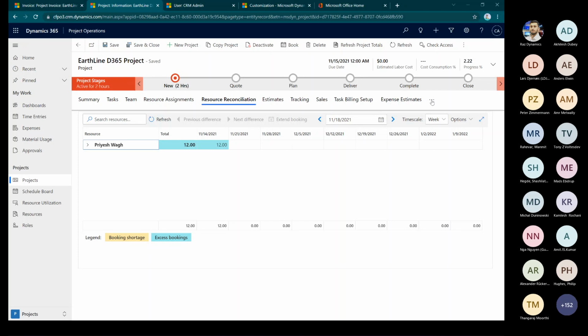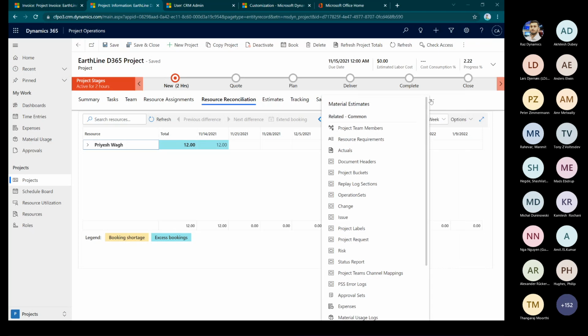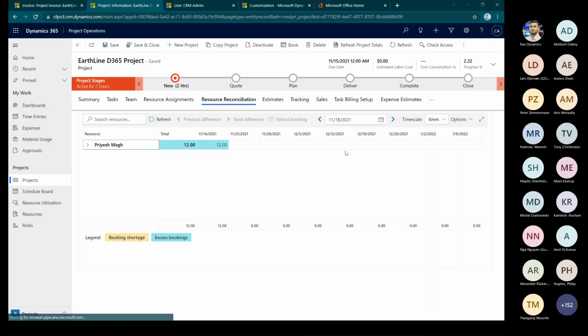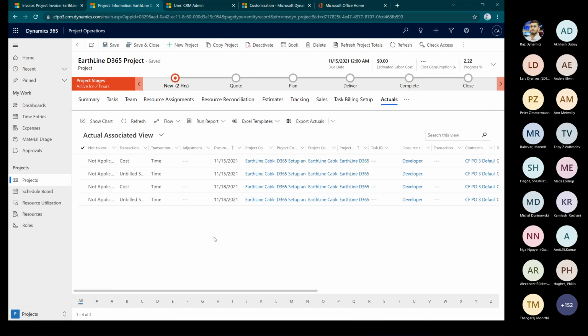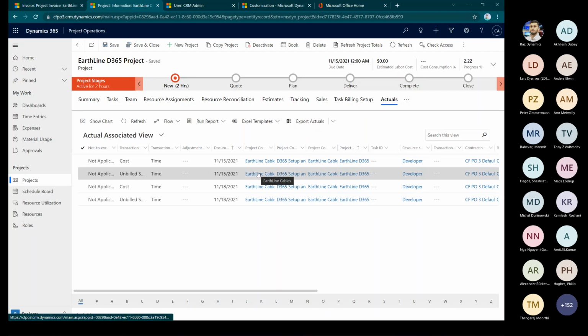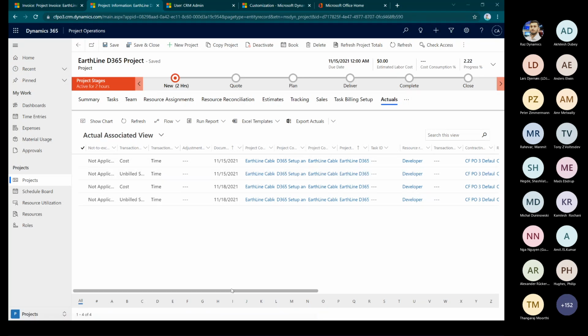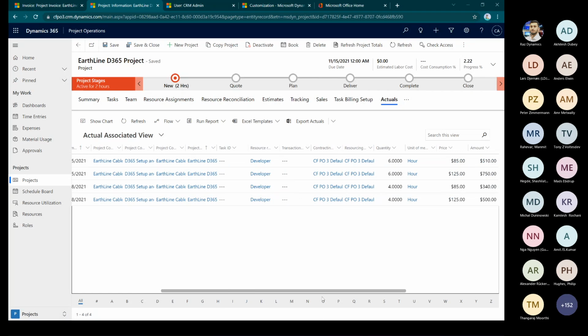I talked about actuals. What happens in a project, the most important part, if it's a time and materials type of project, is that actuals will be created. Actuals, as it implies, means whatever the time entry is, what should that amount be? If someone has entered 4 hours or 5 hours, what should that amount to based on who the resource is, what their role is, and what the cost or bill rate is? So if I scroll to the very right, I had made 2 time entries.